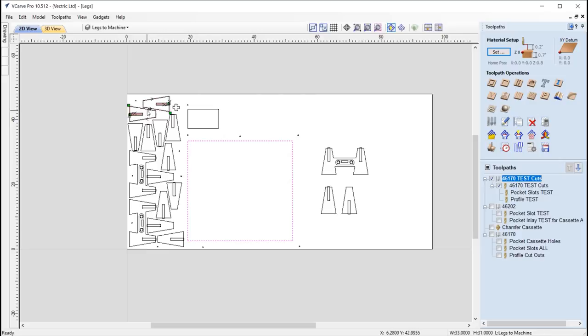So we are cutting this out, but the purpose of this is that we're going to machine two of the legs, take them off the bed, and we want to check that they fit into each other. And so by doing that, it just means that we can test the fit. If it's too tight or if it's too loose, we know what settings to apply to all of the other legs, which is very sensible to do because it saves you ultimately time and material if you get it wrong.